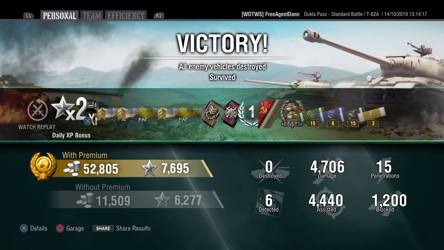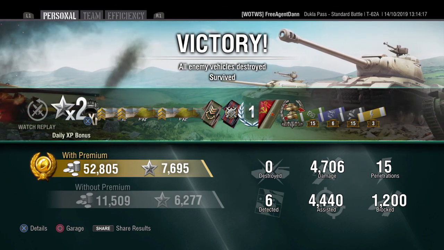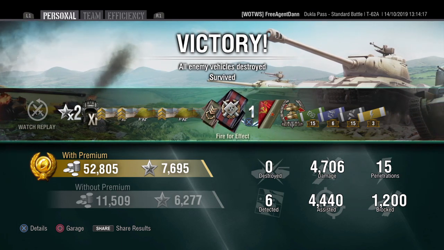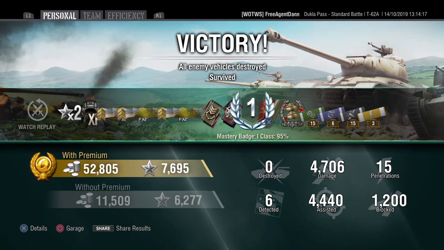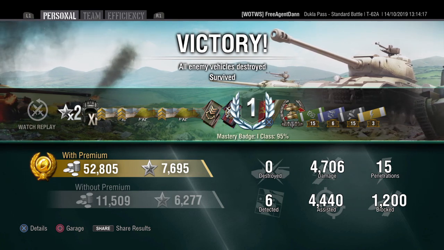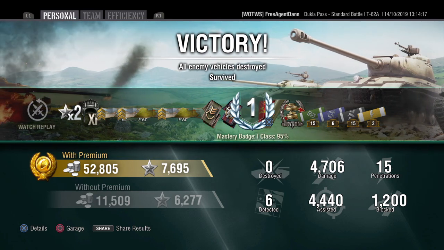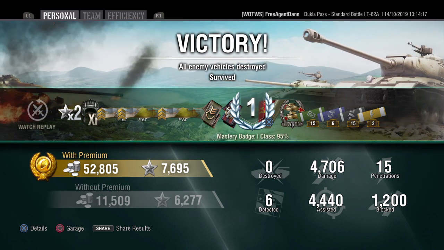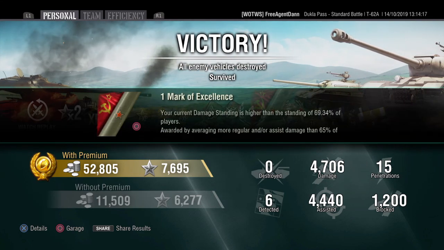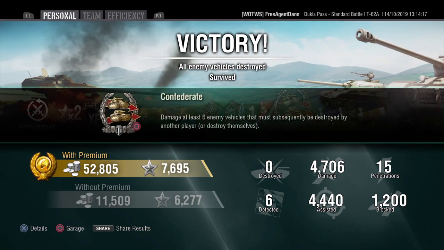Yep, indeed. This was my first mark of excellence in the T-62A. I'm happy. But, we got Spotter, Top Gun effect. This was only a first class for 4,700 damage and 4,440 spotting. That just shows you how good this machine is in the right hands. Obviously, mark of excellence. My first one, and Confederate.